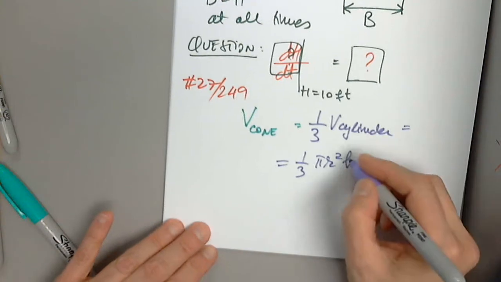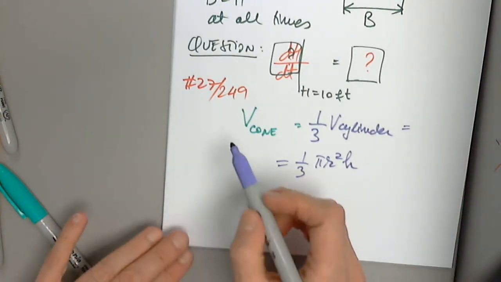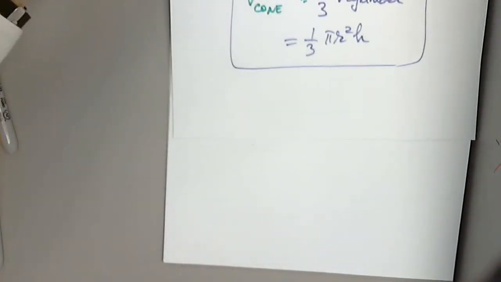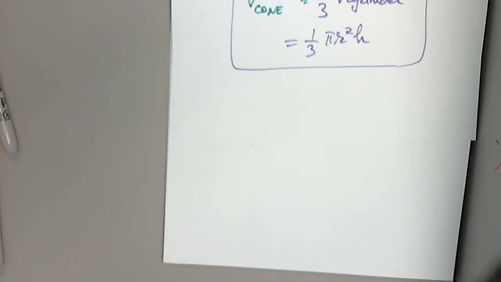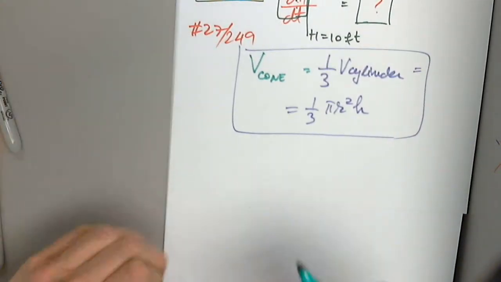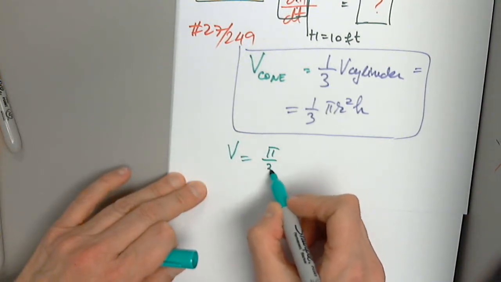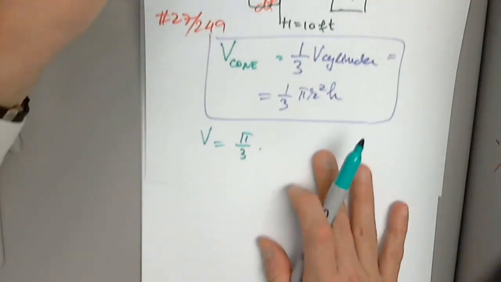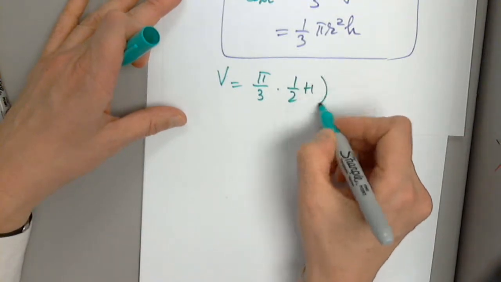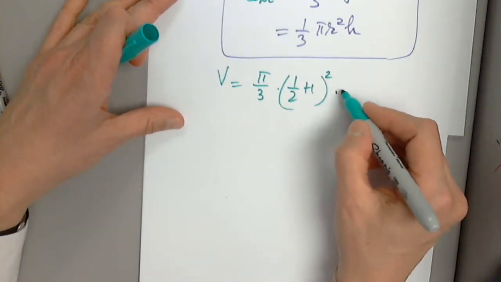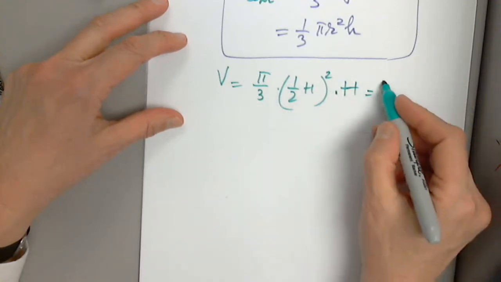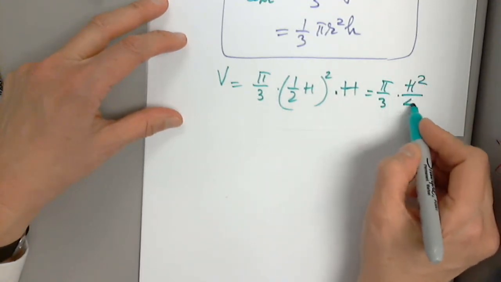Now I would like to stick with my variable. This is the general formula. So now we're going to plug in what we have. Don't change anything. That's the general formula for the volume of a cone. Okay. So then, at this point, I will write that our volume, in this case, is pi over 3. What is the radius? 1/2 the height. That's perfect. We can say that. It's even better. So 1/2 times the height, everything squared. And what is the height? Well, h. Very good. So we continue simplifying this. So we have pi over 3 times h squared over 4 times h.